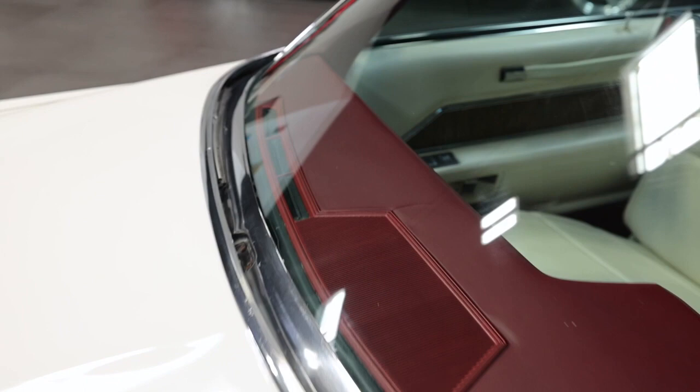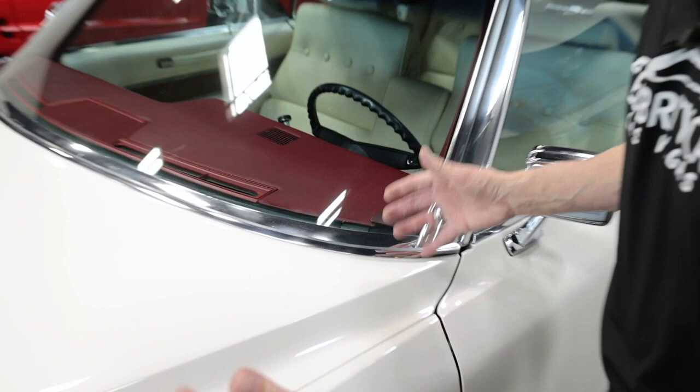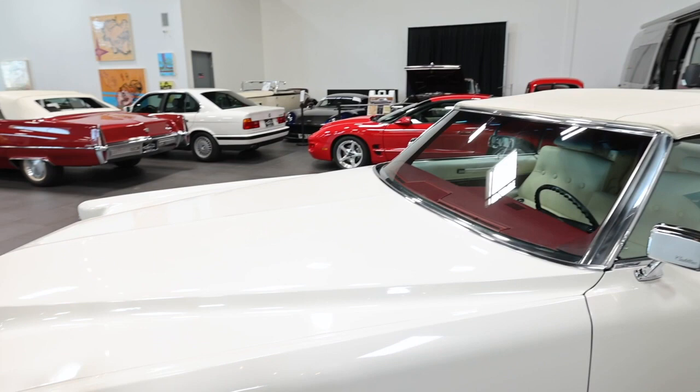I do know that there's something going on inside the driver's side door right here. Just a little bit of decay is all it is. This is what happens when you get to these. Let's go down the passenger side of the car. I think I feel more comfortable with starting with that. We'll get the rest of the hood taken care of.